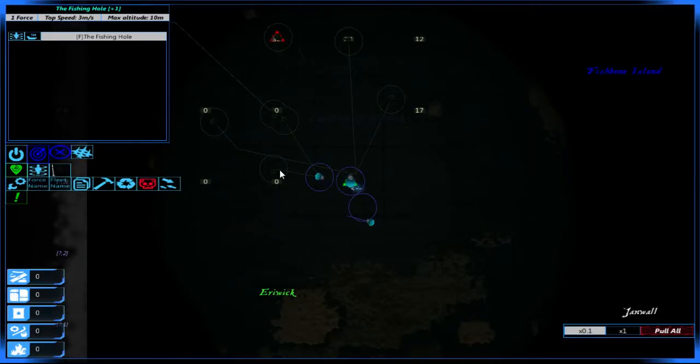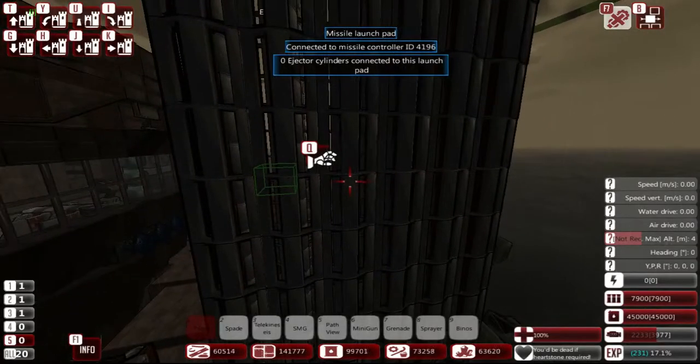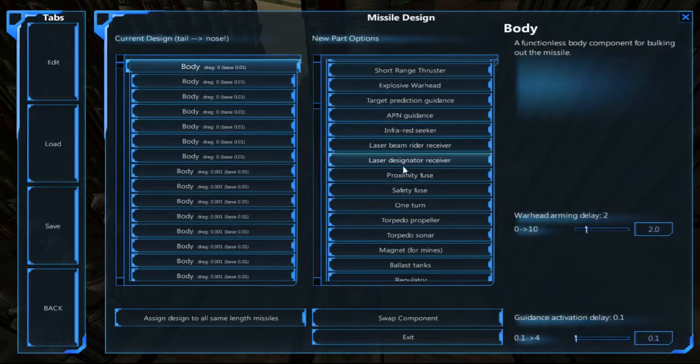Check the map again. This guy is getting closer. I should move over to here. I don't want him to catch up to that. I don't want to lose that ship. It's a useful ship. Alright, what we're going to do.